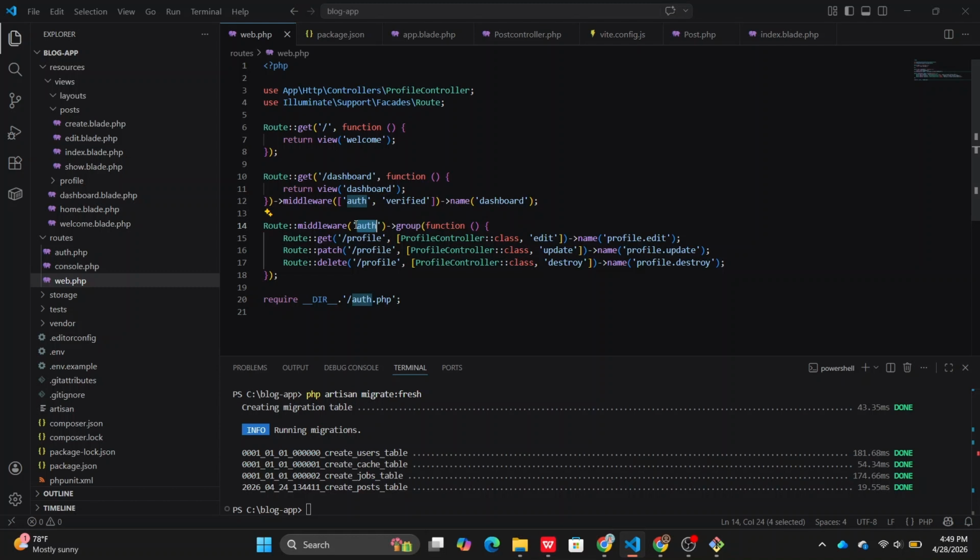Middleware acts as a filter. Before a request reaches the controller, Laravel checks, is the user authenticated? If not, it redirects to the login.